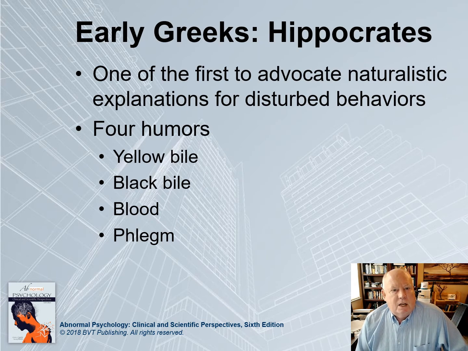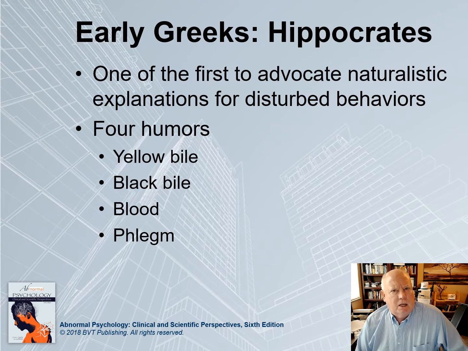Although demonic possession as a paradigm existed for a very long time, there have been periods in which some people had some enlightened views. The early Greeks, for example, going back roughly 2,500 years, believed that there were natural reasons for both illness and psychopathology. And they talked about the balance of humors: yellow bile, black bile, blood, and phlegm. That balance today we would call homeostasis, and we're well aware that the health of our body often is a result of the homeostasis working the way it's supposed to.